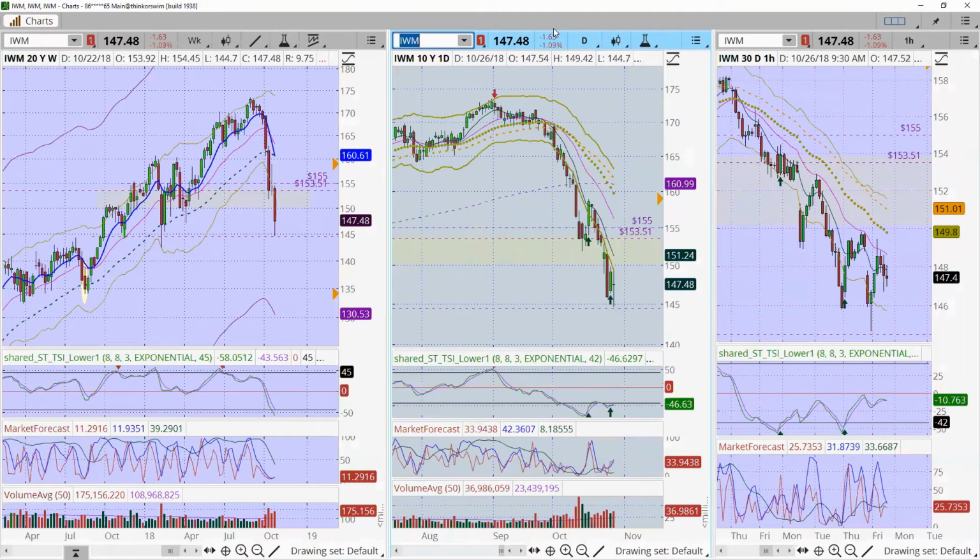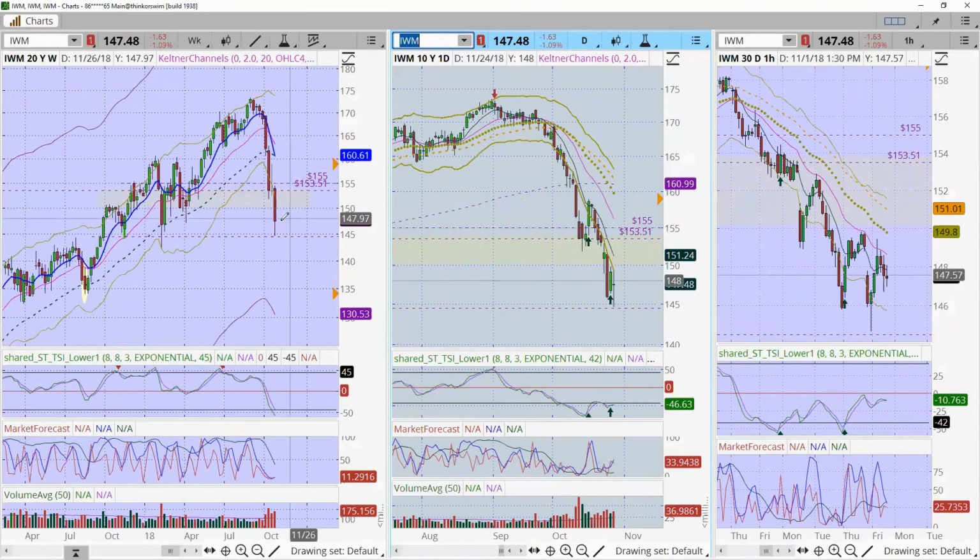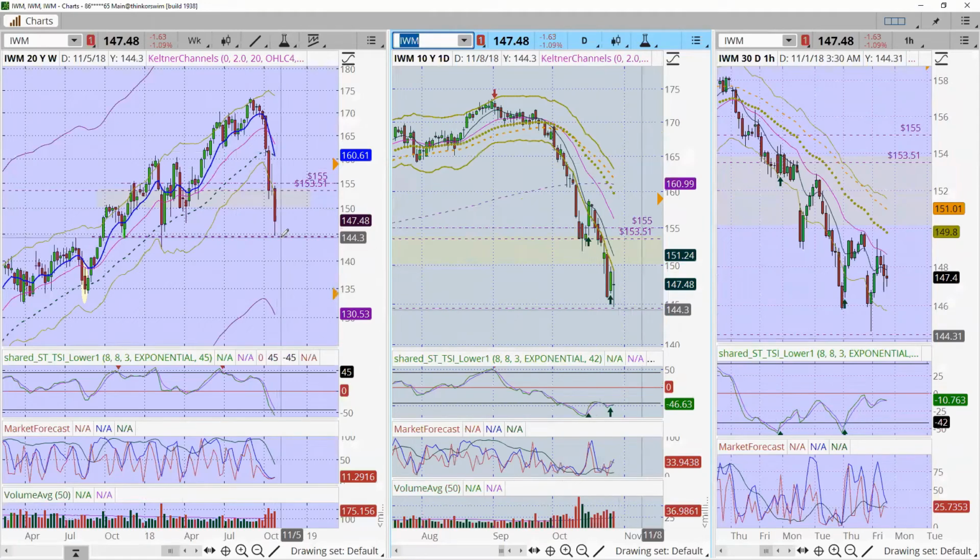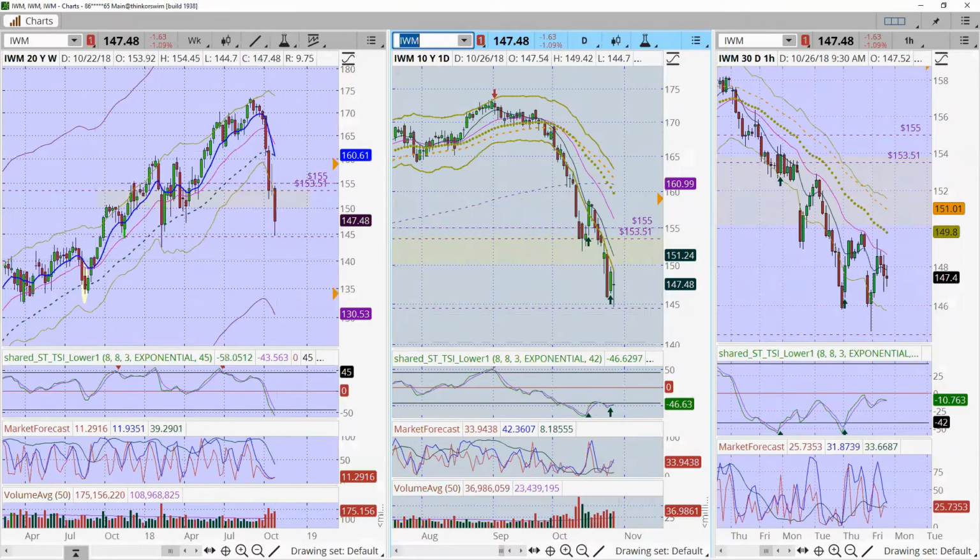Again, IWM has done a little bit better job than the other indexes, and it has reached its exhaustion lows more quickly. But as I look over here, on a weekly chart, I've got strong support coming in where it broke out from before. So that's about the 142.50-ish range.